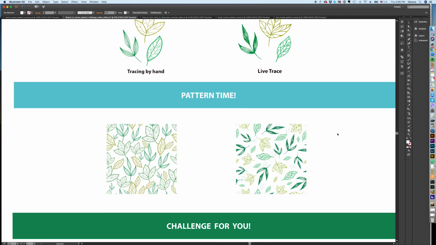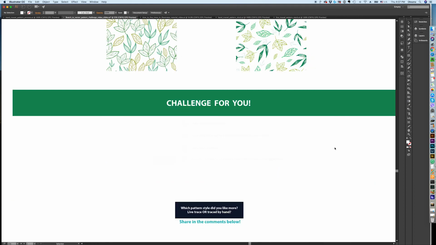All right, so back to our patterns. So here are the patterns, and I actually am pretty satisfied with both. I think I will keep them both for my microstock galleries. I will post them both for sale, so that is kind of exciting. I think I will still be gravitating a little bit more towards the traced by hand pattern, because it is normally what actually is my style and has been for many years. But it was definitely super fun to see how my elements would look in more rough kind of maybe ink style or sketch style. That was definitely fun to see.